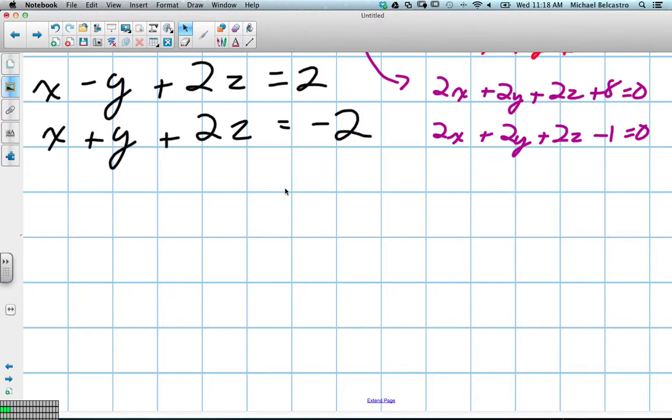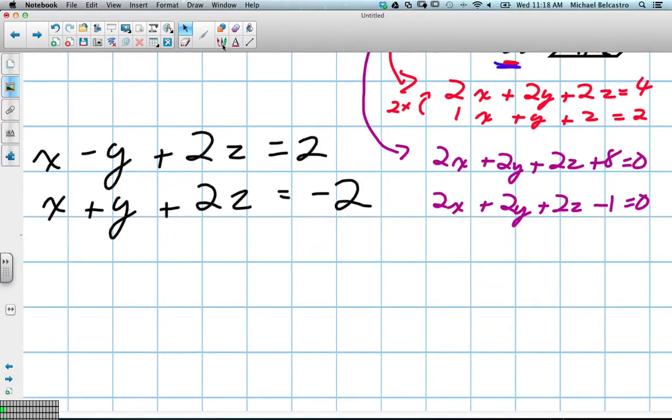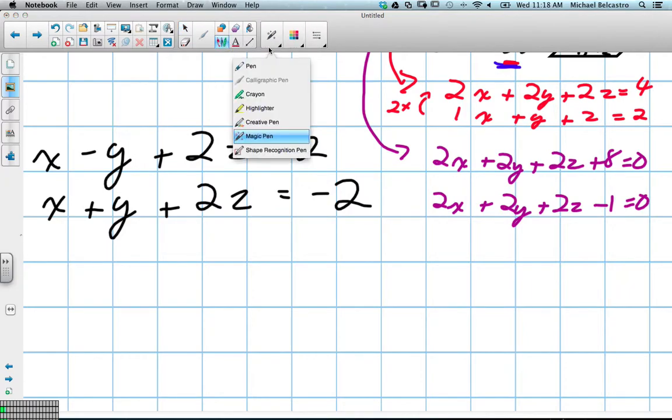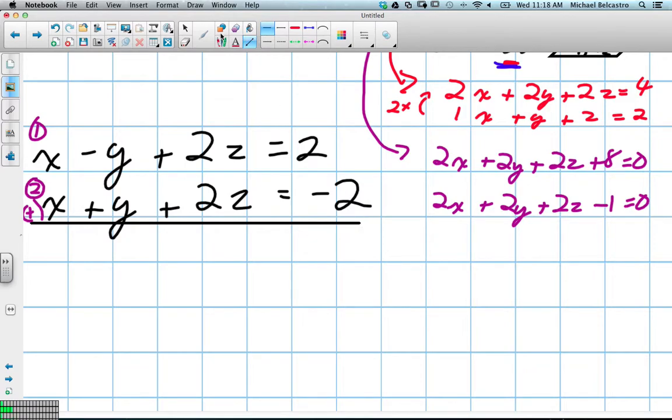So what I'm going to do to start off is the same step I've done in the other algebraic questions. I'm going to try to eliminate one of the variables. Looking at it very carefully, we'll call this equation 1 and equation 2. If I add these together, which variable is going to disappear? Y. Great. I need to eliminate 1, so might as well just eliminate y by adding.